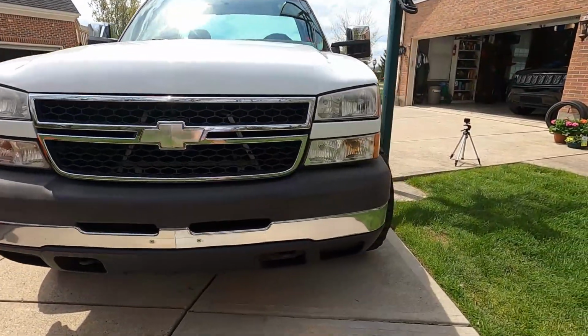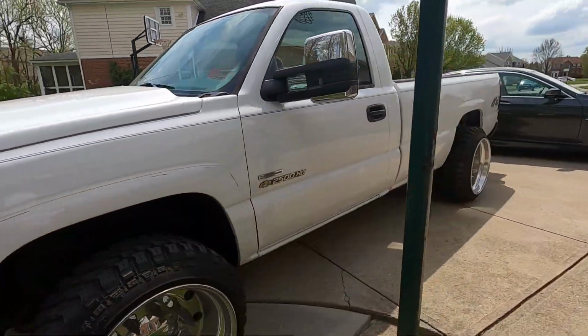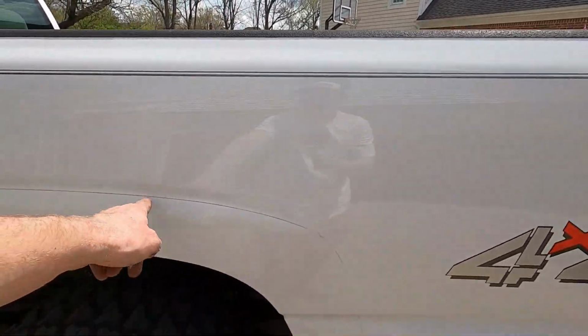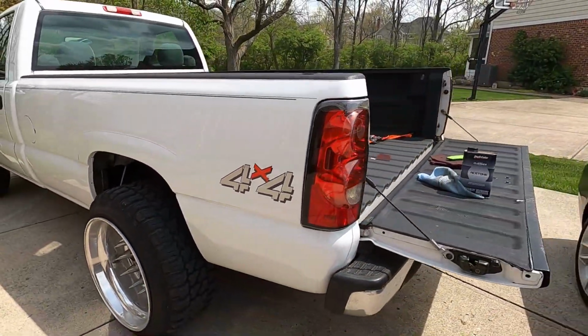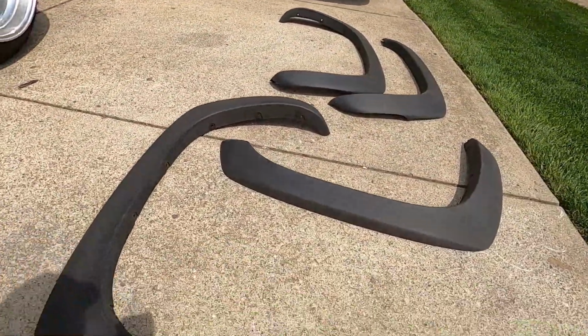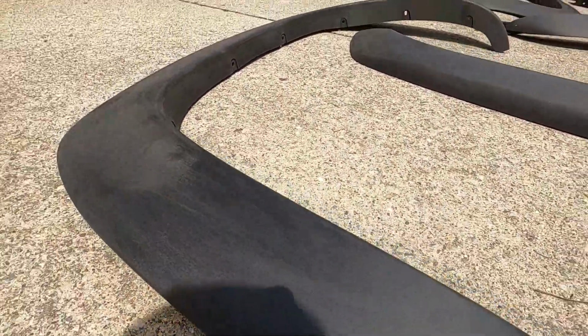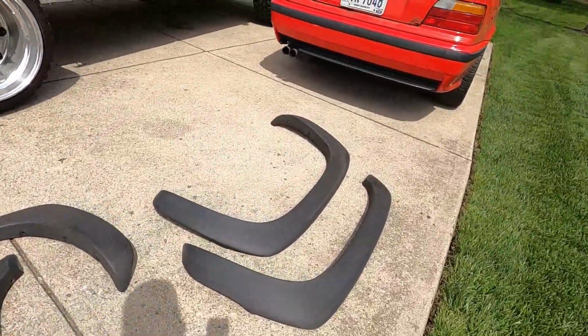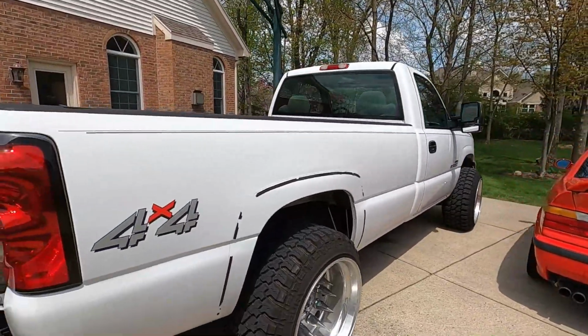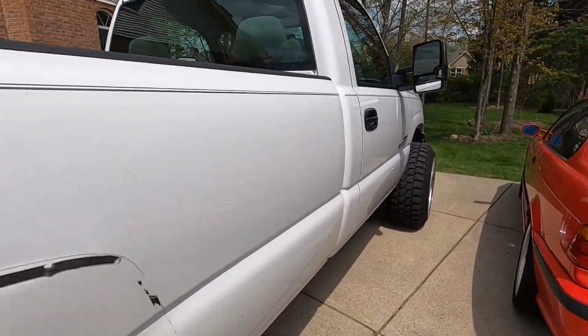But I also got all the flares off in the last video, and last video we'll have all this stuff buffed out so you guys can check that out. That's gonna look really good. But all the flares are also sanded and ready to be sprayed, so those are gonna go back on the truck, and I think that'll look a lot better with the no flare life.